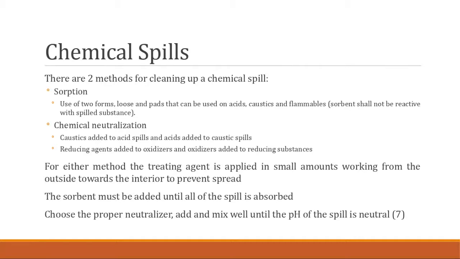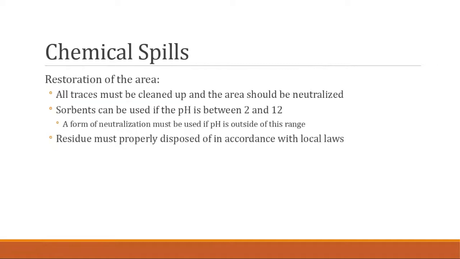And then after you're done, you just have to make sure that the pH of whatever was spilled is near or around 7, which is neutral. And then you can restore the area back to its use. So all traces must be cleaned up and the area should be neutralized. And of course, dispose of anything that you use to clean up the mess in accordance with local laws, or call EH&S, and they'll be there.